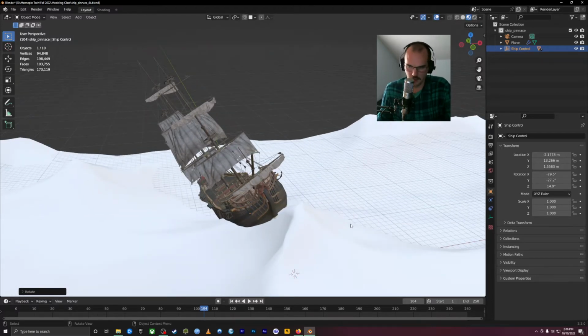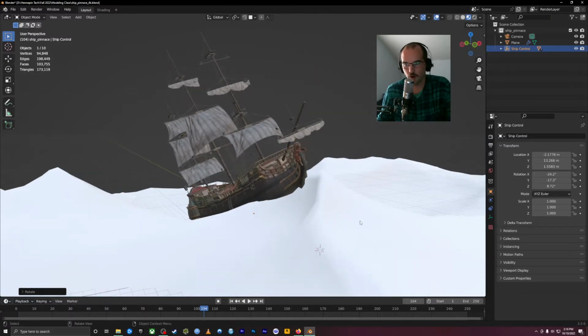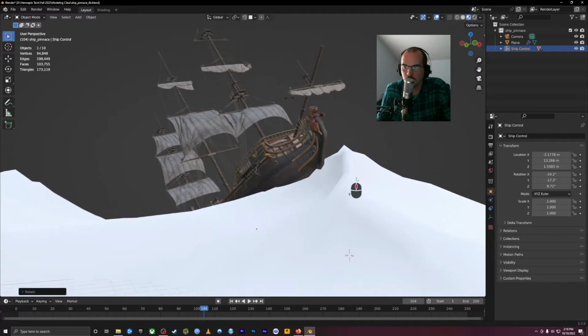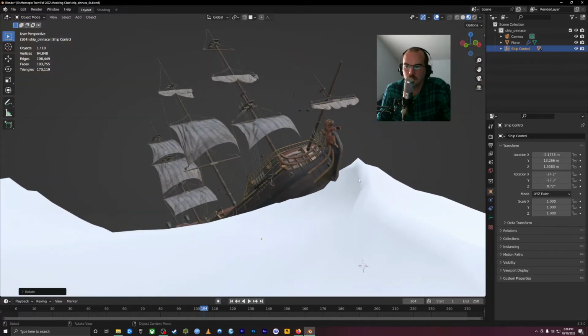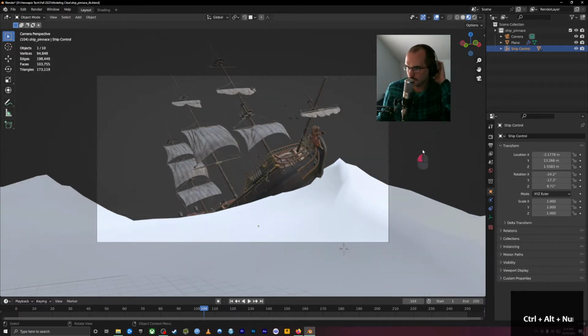And this is like wild. Like we don't really need it to be. Well, who knows? Maybe that's just what I'm going for. Okay, I'm feeling pleased with this right here. I want to get my camera up nice and close too. Control Alt 0. Okay, great. I'm feeling good about this.